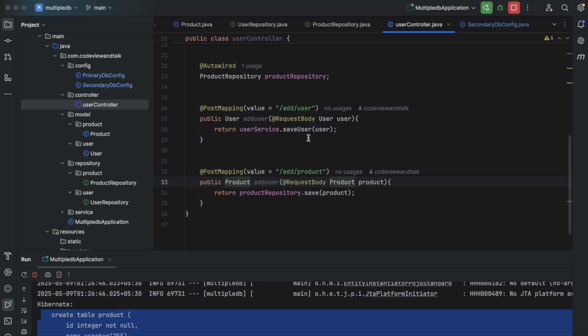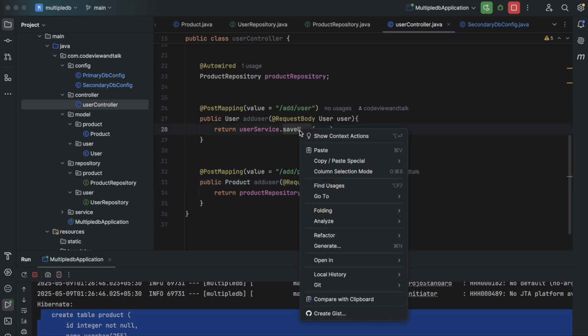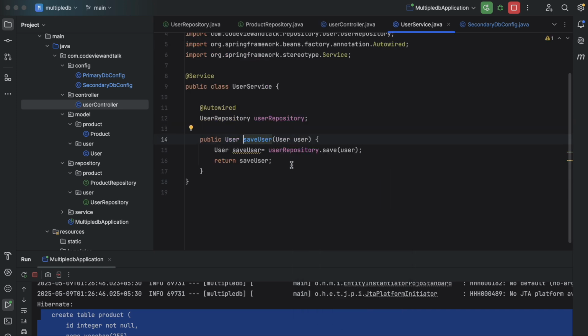If you go to the user service, we have another method called save. Let's go to the save, and here you see we have a user repository, and we are saving that data in the user database, because this user repository belongs to the user database.